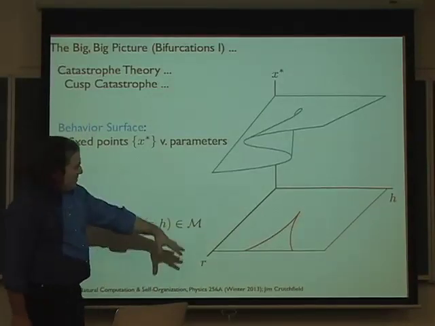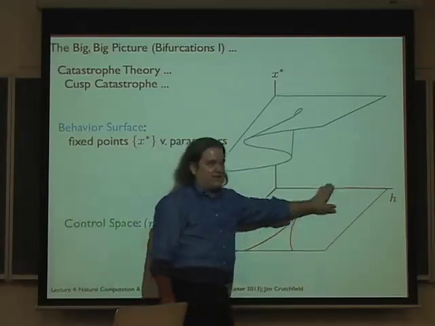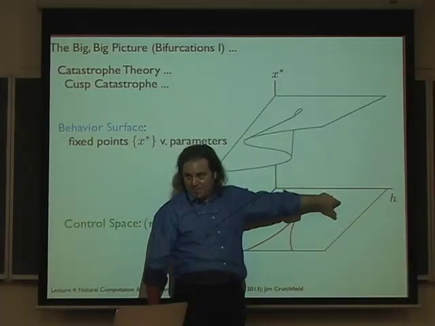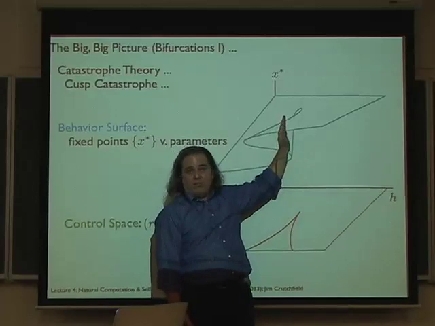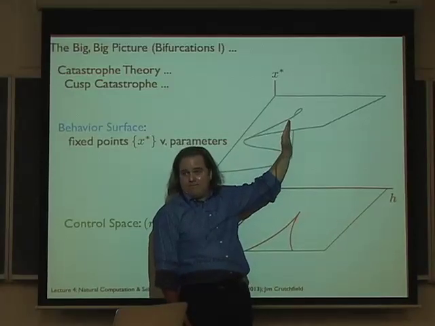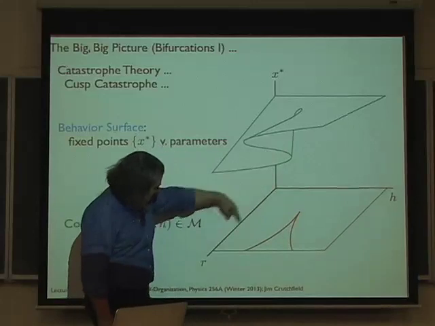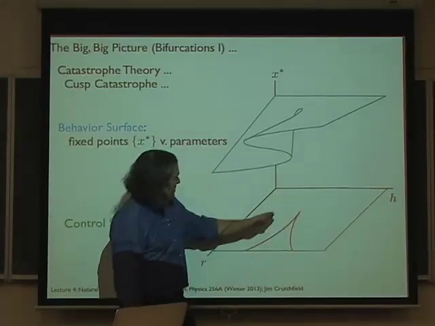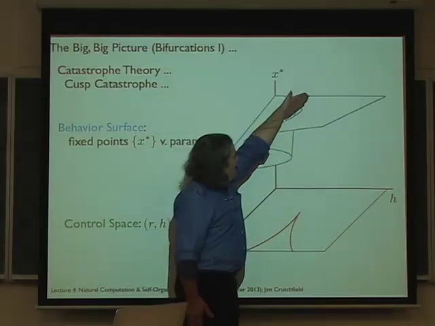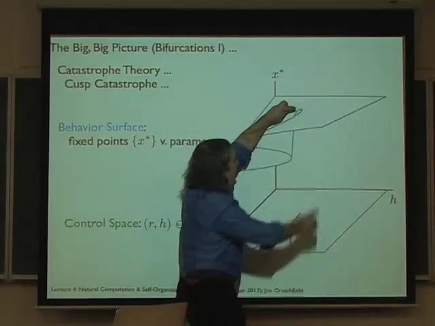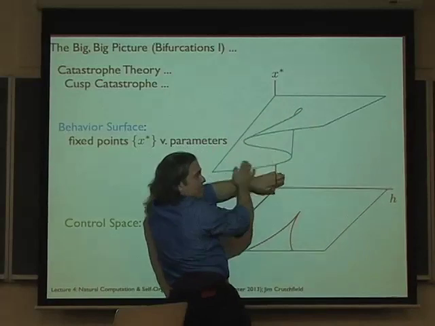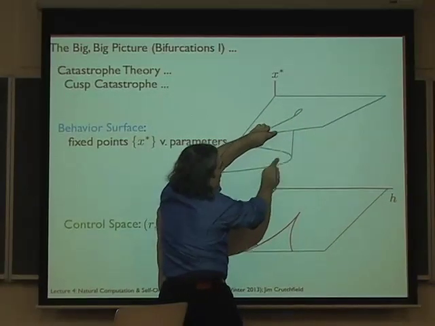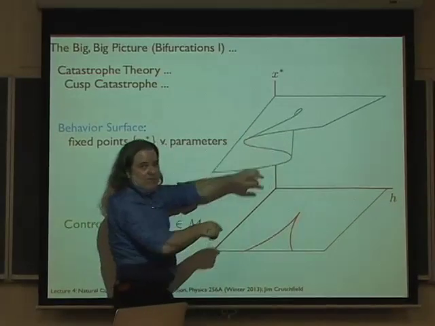So what I'm showing you here is, first of all, the control space. I'm the experimenter. I get to choose the r value and h value. And then in this third axis, I'm plotting where the fixed points can be. Now as a function of r, if I set h equal to 0, which would be this line, I didn't add it in because the plot's going to get busy, that corresponds up here to having a single fixed point. And then you have to imagine, the way I've drawn this curvy surface, that two stable branches come off of it. And then there's an intermediate sheet that's unstable.